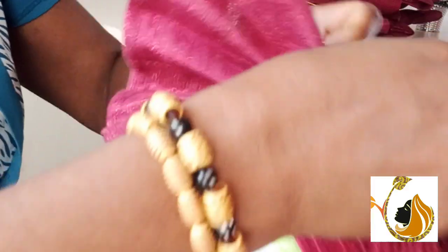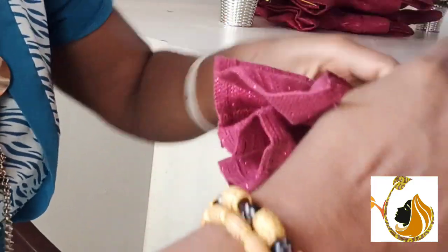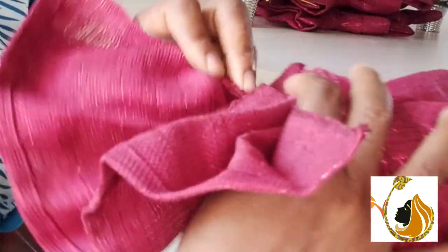This process is very vital to you getting the bow right. The short one should be at the front at this moment, because that's what you will use to cover the bow, like you are belting it, like you are tying the middle. So that's why it does not really need to be that long. So this is it, that part is ready. We are going to spread it out like this. Then that's how it will go back. And then we will also spread out the one at the back.